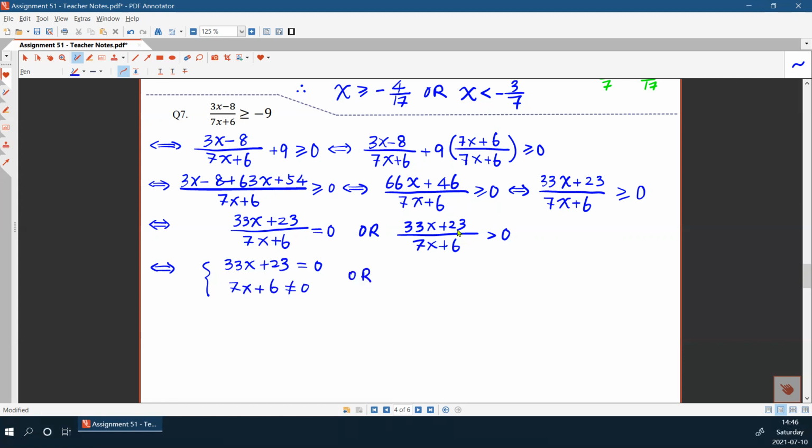Or for the inequality, we have already know how to solve this. You have a ratio that is a positive number. That means both of the two numbers have the same sign. Either we will have a positive numerator and at the same time a positive denominator, or both of the numerator and denominator are negative, right? Okay, both of the two numbers here are negative. Okay, so there are 3 branches. Let's solve them one by one.